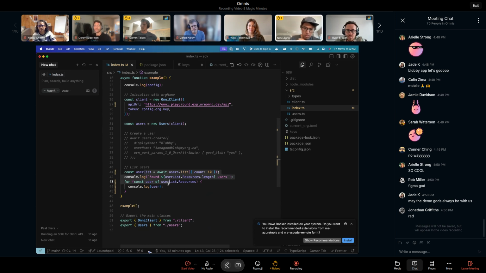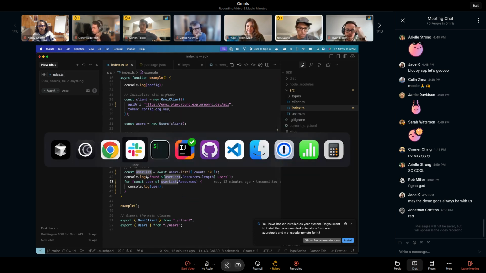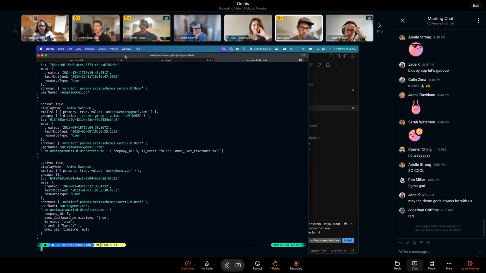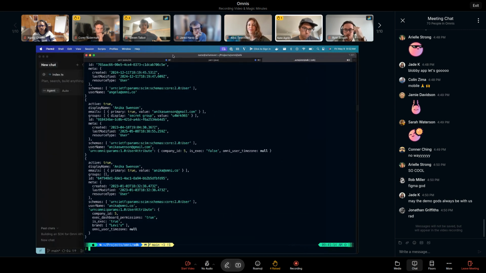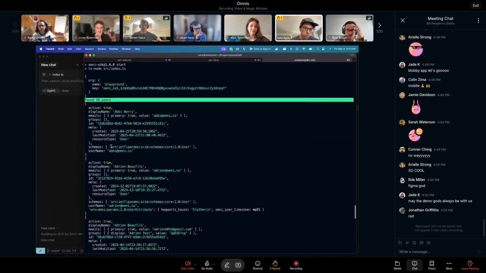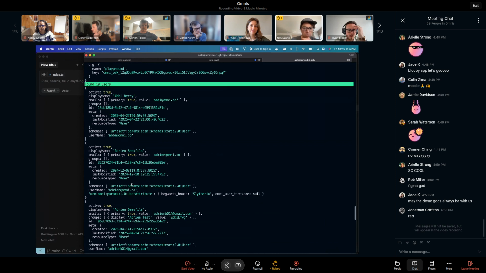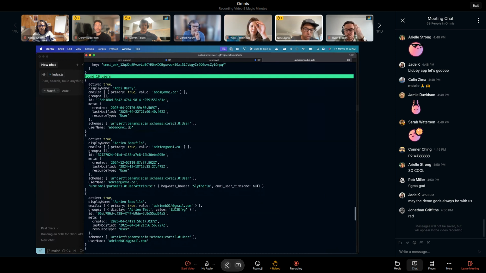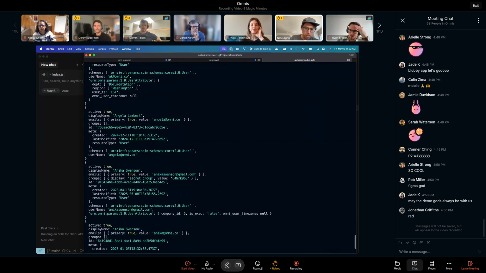And then you can do these more expressive operations like list out users, iterate over the user list received and print them out. And so what that looks like in practice is like this. Up here where I ran it, it says found 10 users and then enumerates them. So this is, for me at least, being a programmer, much easier to work at this higher level than to have to manipulate all the HTTP requests directly or try to write a bunch of bash scripts in curl.